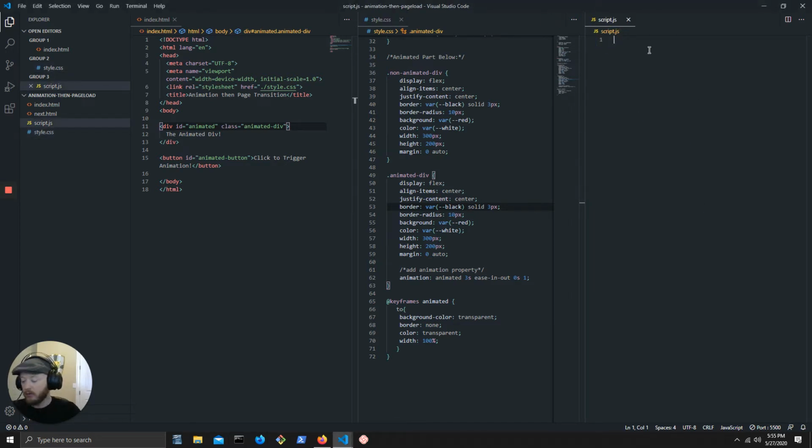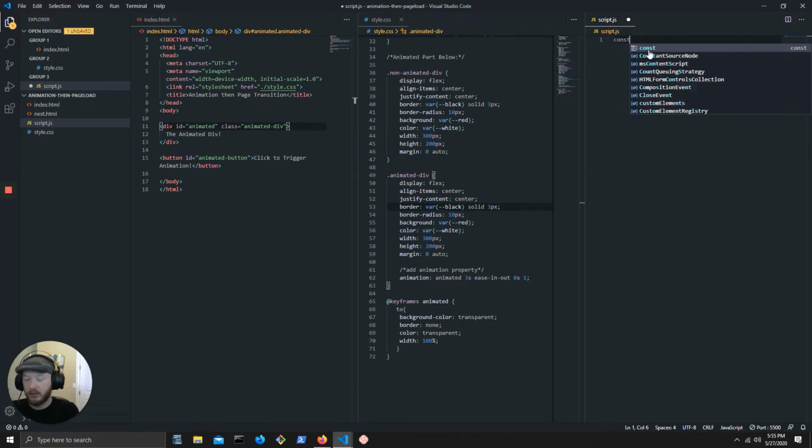So what we're going to do here first is really set up some variables that are just going to reference the IDs for the elements that we're going to be targeting later on. So to do that, I'm going to start off here real quick and just do a const and say animate.